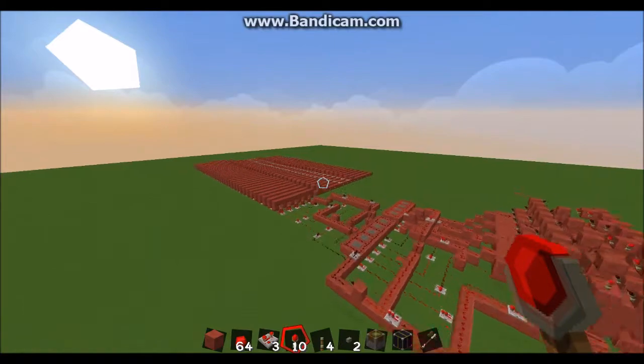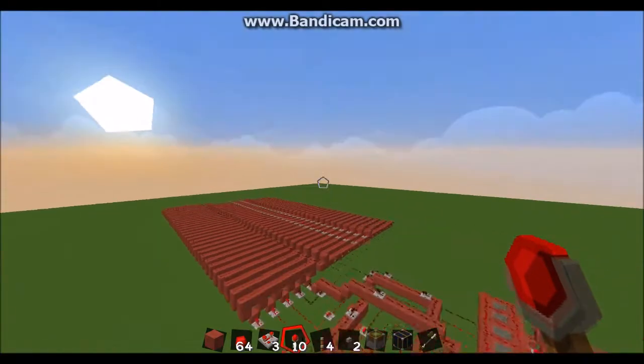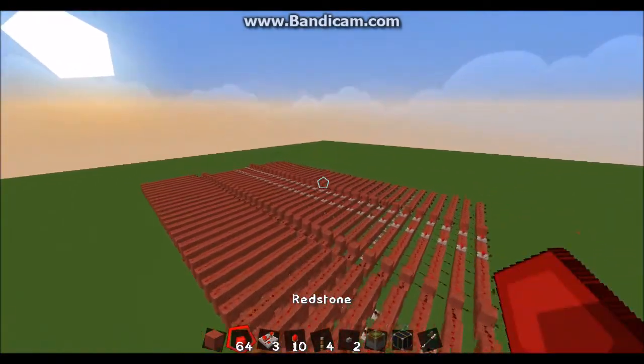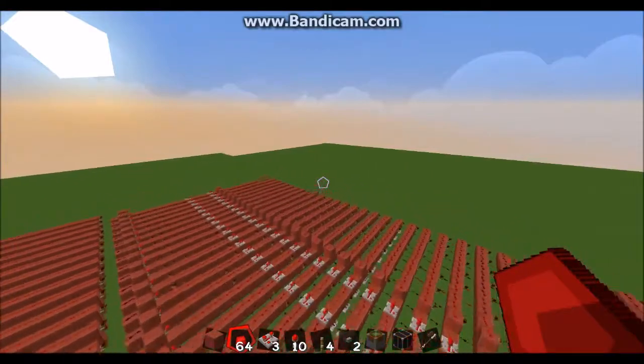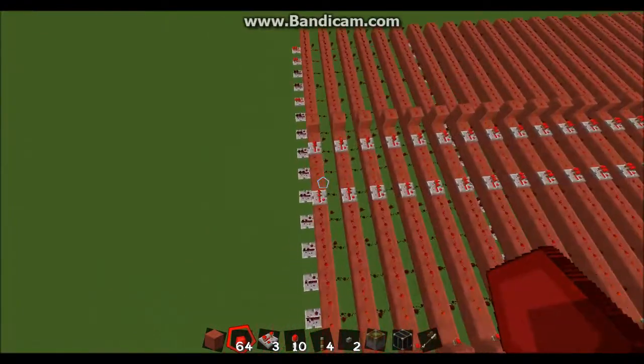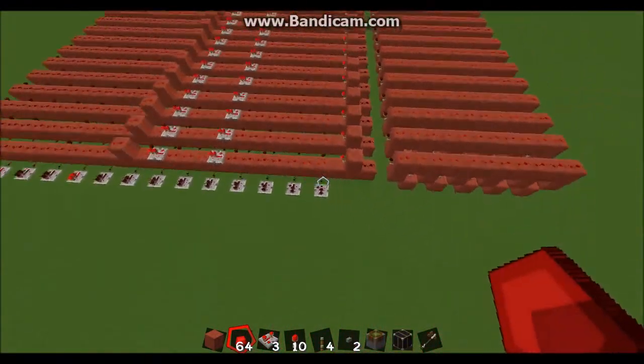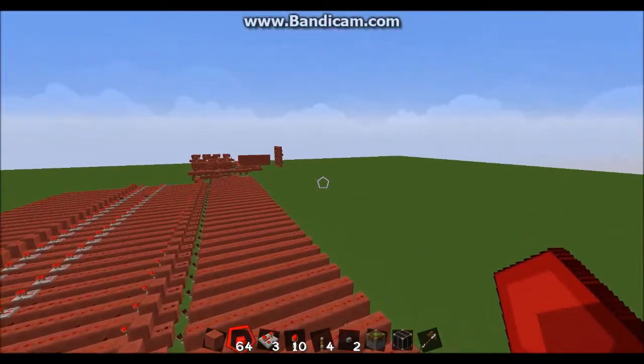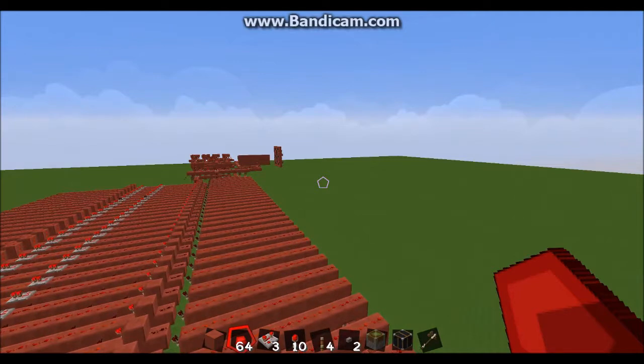Now for the most complicated part, and it's actually the easiest part, but the most annoying part, we're going to have to move all 14 of these wires to turn around and go all the way to the 7 segment display. So I'm just going to fast forward this part and show you guys the result.